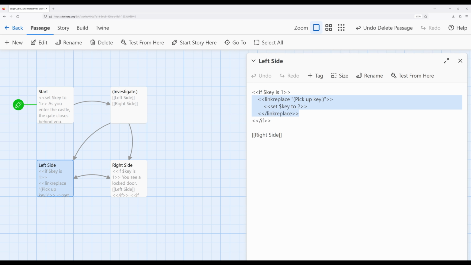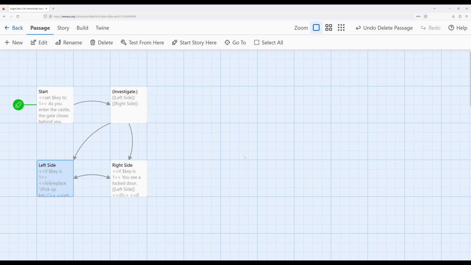And in some cases, if we prefer slightly more code-heavy stories, we could start to use macros to replace much of the same thing. In this case, I've replaced what was previously a whole extra passage with just 3 lines right here using the link replace macro. And we'll see what that looks like in practice here in just a moment.